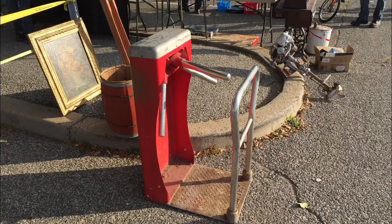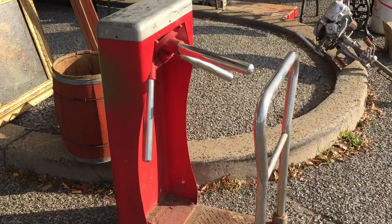Next up, when I was at the flea market last week, there's always a couple unusual things that catch my eye, and sometimes I say, thank God I didn't bring that home, just because I don't have any room for it. But look at this thing I was looking at. I was very close to picking it up, but he wanted $225. It's a turnstile, an old-fashioned turnstile. It's self-supporting, and it only turned one way. But how cool is that? I said, man, that'd be cool to have sitting in your apartment and every time somebody comes in, it counts them.